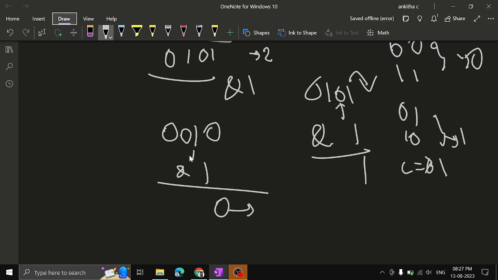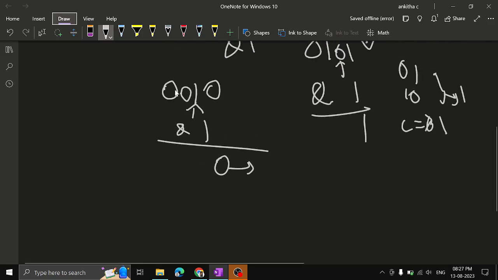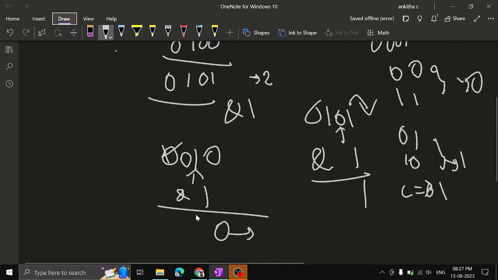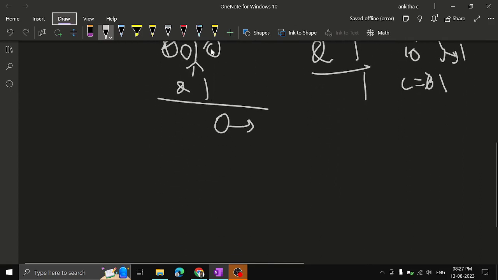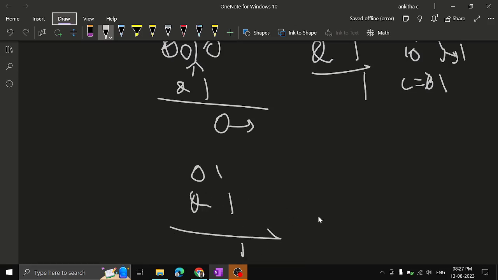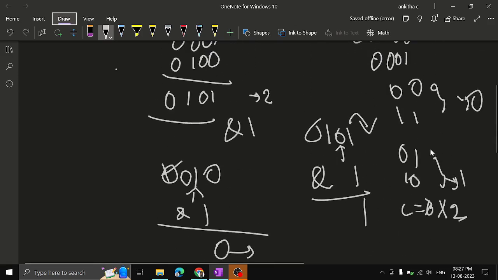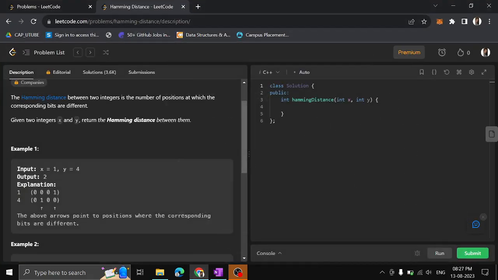Now again you have to look at the next bit. So at this bit, you do the right shift by 1 position again. That will give you 0 1. So you do AND with 1. 1 AND 1 will be 1. So the count will be incremented to 2 now. Next, again do the right shift. That will be 0. AND with 1 will give you 0. So the count will be as it is. So write down the count as the answer. So this is the logic behind the program.